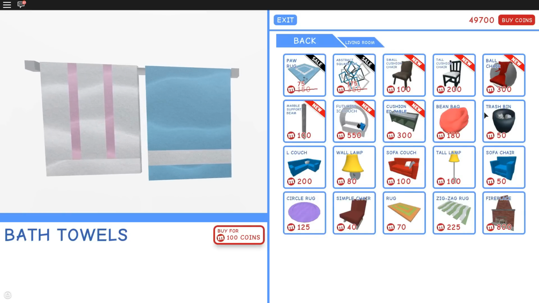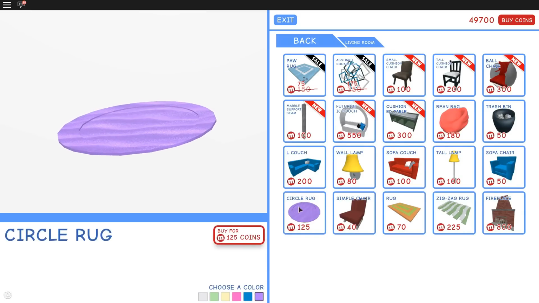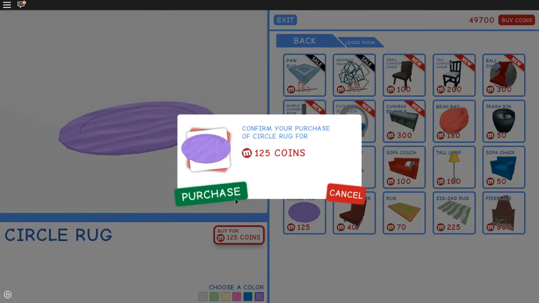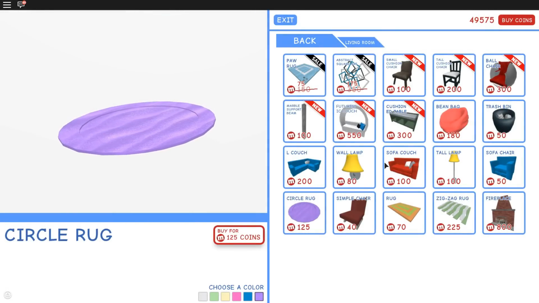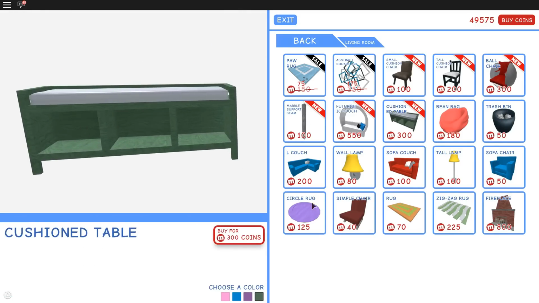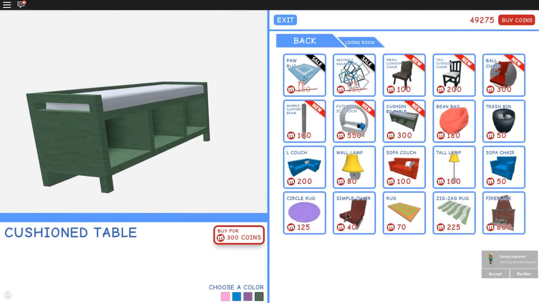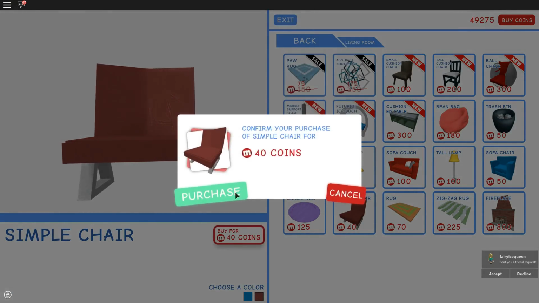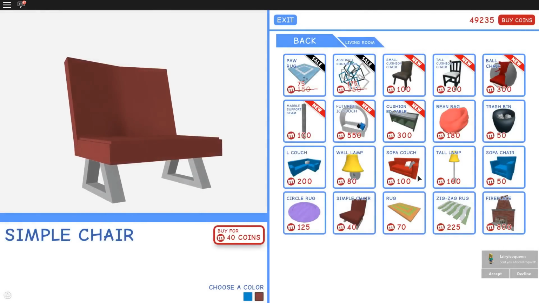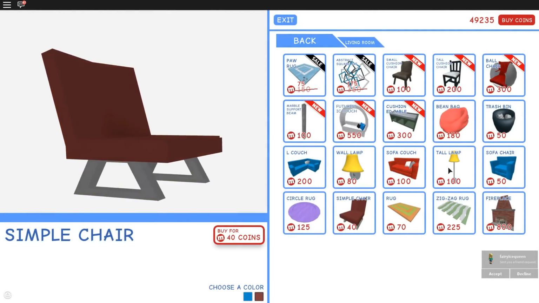All right, what else? What else can we get? Let's get a rug. Oh, and of course a chair. Is there a rocking chair in Meep City? Let's put, this kind of looks like a rocking chair. Oh, a cushion table. Oh, it kind of looks like a changing table. It's not, but it kind of looks like that. So we're gonna pretend like it is. And we're gonna get this chair. It kind of looks like a rocking chair. It's not really, but we're gonna pretend like it is.